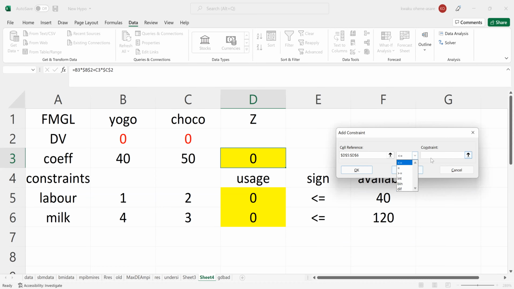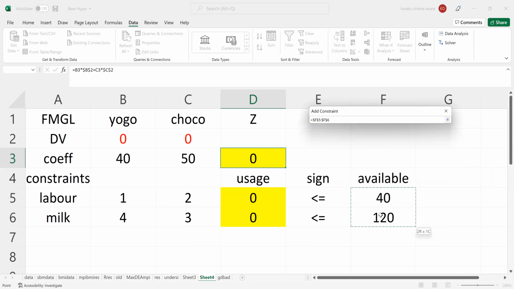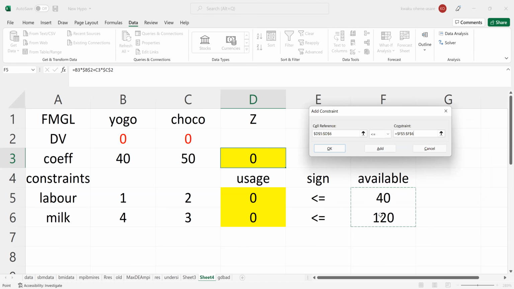Please don't be clicking by heart, so that you forget that it is actually the less than or equal to, which is what you need. Once you see the less than or equal to, click on the right-hand side and ensure that it is the less or equal to that is showing as the sign. The right-hand side is a constraint. That right-hand side corresponds to your available. Look at your available. You have 40 and then the 120. While the cursor is blinking at the constraint, highlight the 40, drag it to the 120. Pow! All of them are done.